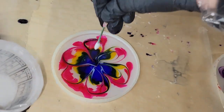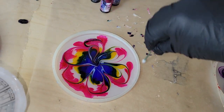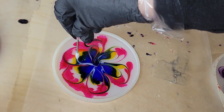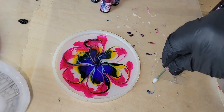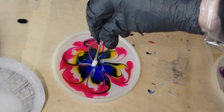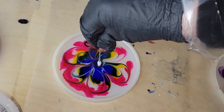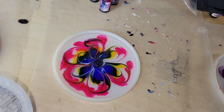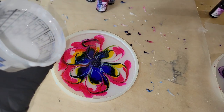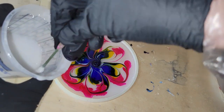This design is really easy to do, and they've been turning out really pretty too. I also wanted to try to not put anything in the center of this one to see how it would turn out, and I think it turned out really nice. And I'll show you guys that here in a second when we demold it. And I am going to do just a little swirl in the center. And that's going to be it for our flower petals. I'm going to add a little bit more white to the side right here of the flower, just adding a tiny bit more white, and that's going to be it.